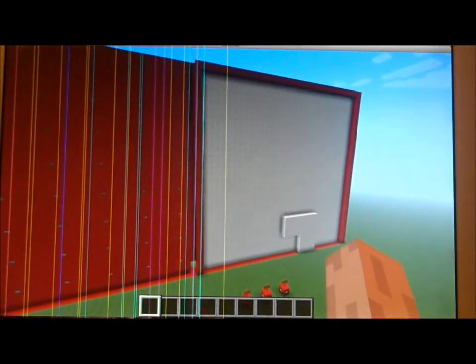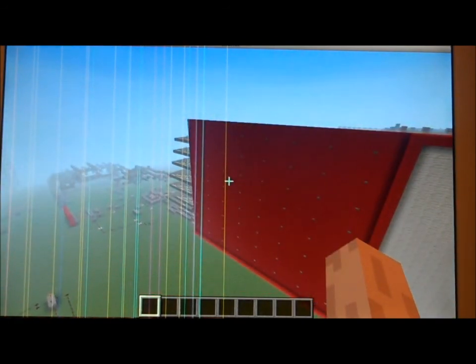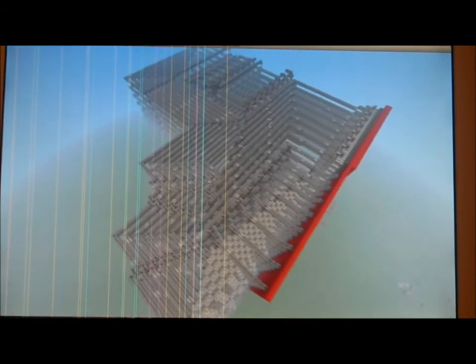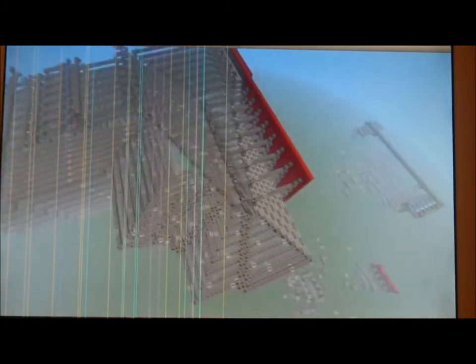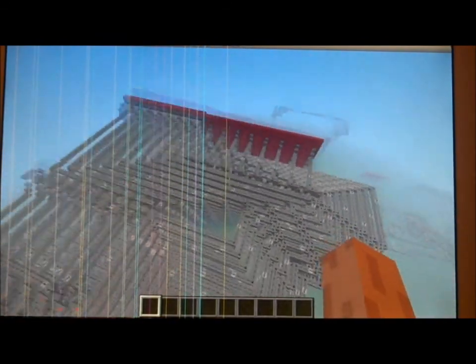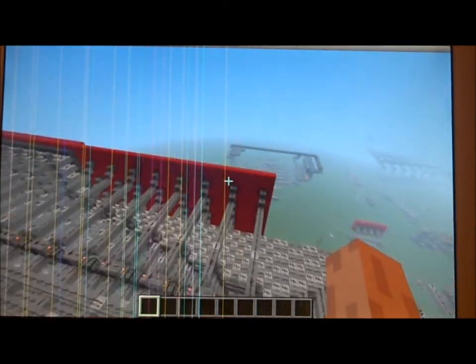Now basically it's all 64 buttons. So the 8x8 screen is exactly the same for each. So I'm just going to show you how one of them works and just follow it through all the different systems. Anyways, this is how it works. It's this giant massive redstone. It's amazing. As I said, it's not really small. It's pretty big.